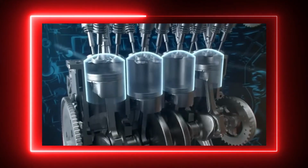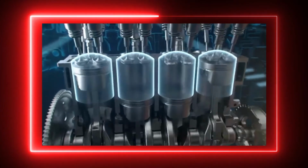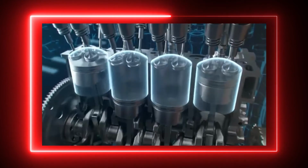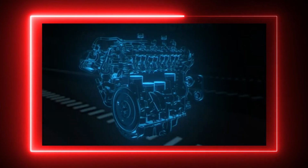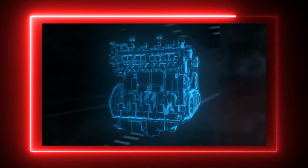So now, going back to the displacement concept, bigger cylinders pull in more air and fuel, typically resulting in more muscle. They turn the crankshaft with more force, which is perfect for large vehicles, towing, or even just spirited driving. So now you're probably thinking, isn't that horsepower? Well, yes and no. In fact, horsepower doesn't technically exist. Okay, yes, that requires a bit of explanation. Horsepower is obviously a real thing, but it's actually a calculation, not a physical measurement like torque is. It's basically torque over time.